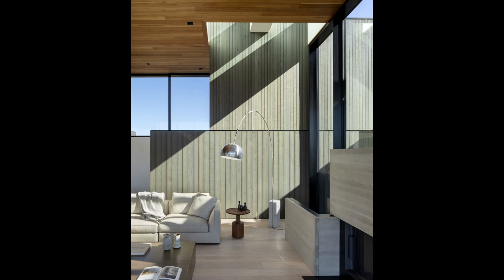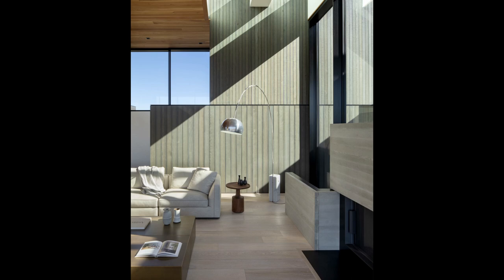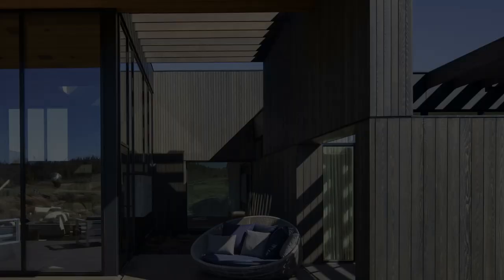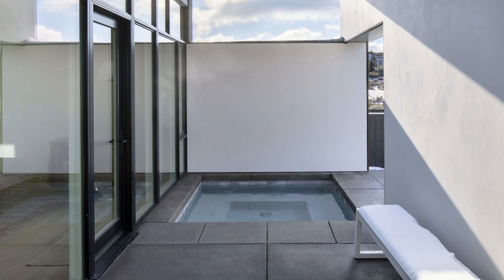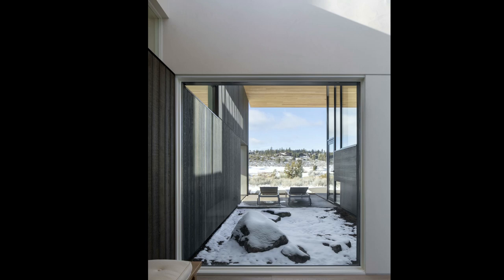The form of the house is a simple one, designed to edit the relationship between landscape and sky and to cultivate a unique experience of both from each room. The simple, shifting exterior planes and windows are carefully aligned so that every room has a framed view to both land and sky, but not through the same aperture. This brings focus to the immediacy of the desert flora and fauna in the entry courtyard and garden, captures the sprawling texture of distant hills, and offers anchoring views upward to the seemingly endless desert sky.